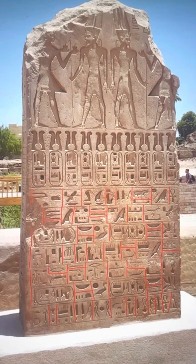But the most important part is the body of the text, which contains the five names of the pharaoh. Every pharaoh had five names. Over here you have the first one, which is the Serekh name or known as the Horus name. It means the living Horus or Re-Horakhti, the mighty bull, the Beloved of Ra.